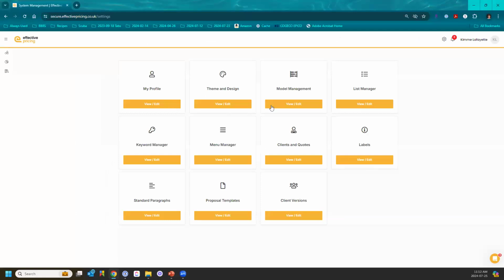All right, so I am in my settings window. Could I get a quick response from quite a few people in the chat for a minute of your experience level with effective pricing? I'm not quite sure how much I need to break it down, but most people know with any software that we use, you go to the gear looking icon to get into the settings. So that's where I went. And then I'm going to be spending most of the day today in this model management section.